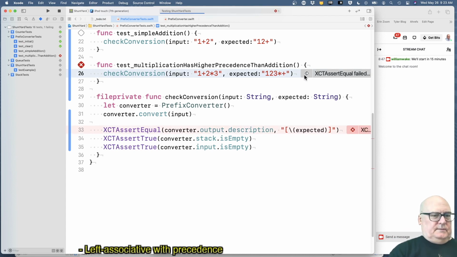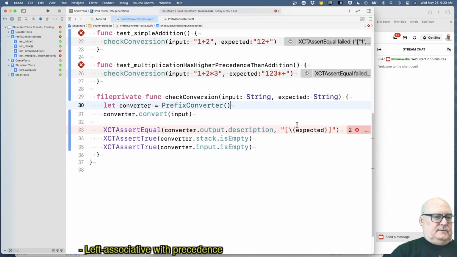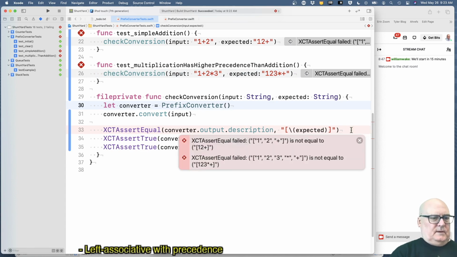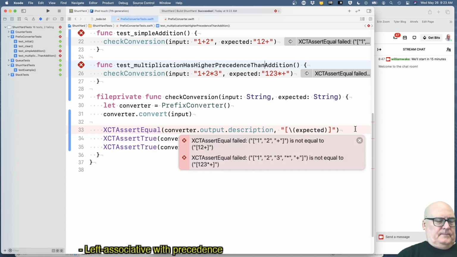One, two, three times plus. What's that going? 1, 2, 3 times plus bracket. Expected. Oh, I need to convert.